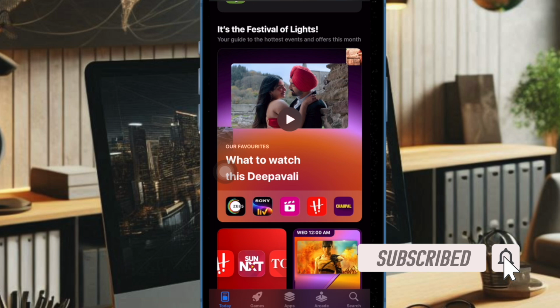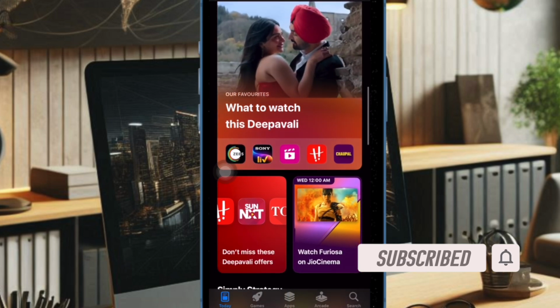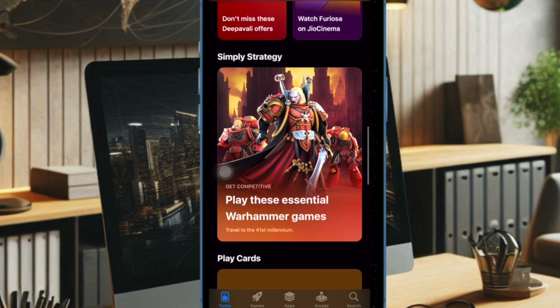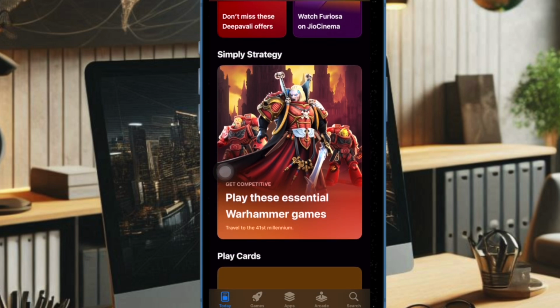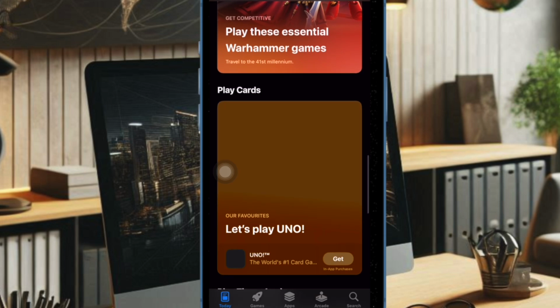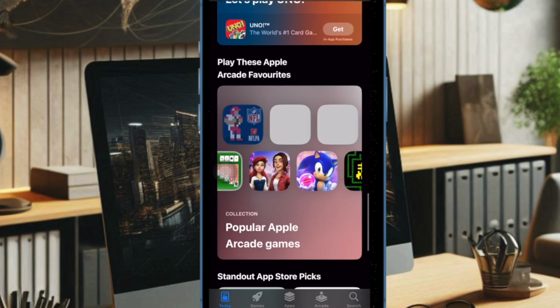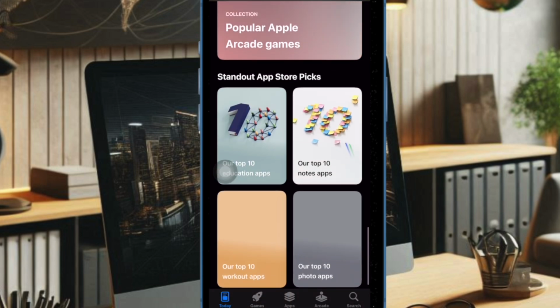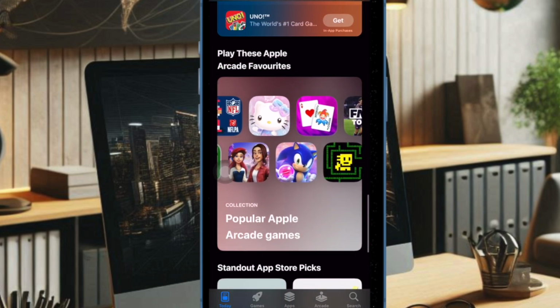Clearing the App Store cache can help you resolve issues like slow performance, loading errors, or even incorrect recommendations on your iPhone or iPad. Besides, it will also help you refresh the App Store's data, ensuring that it works smoothly and effectively. That said, let's learn how to clear App Store cache on your iPhone and iPad the right way.